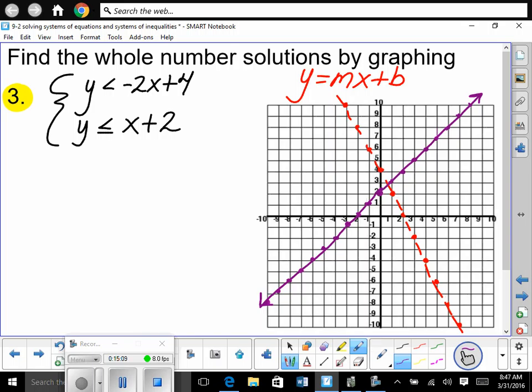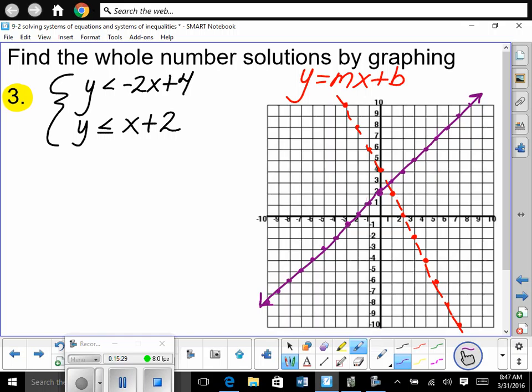Everybody, are you guys understanding this? Because otherwise this next part's going to be hard. Do you understand if we were to ignore the red line and shade for y values less than that line, it would be all of these y values right here. Okay, so now we've got to shade for both at the same time, because it's a system, so our solution is when both at the same time.